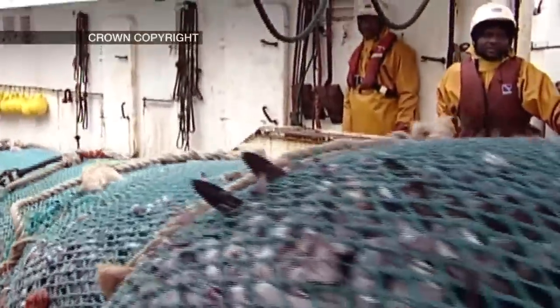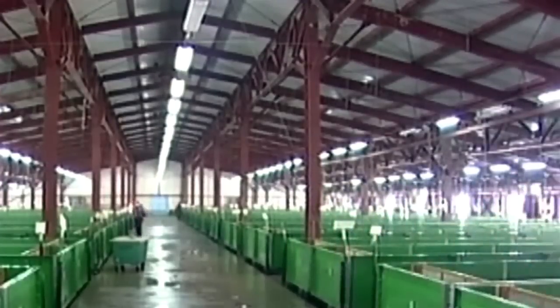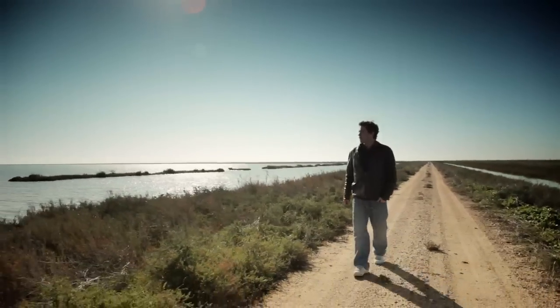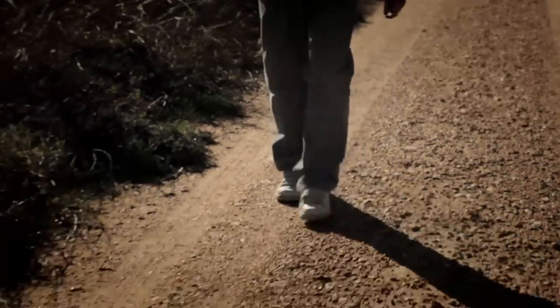Decades of industrial fishing have decimated wild fish stocks, and fish farming is increasingly important to meet global demand. But fish farms still use wild-caught fish as feed, and the density of their stocks heavily pollutes surrounding waters. However, a new model of fish farming not only avoids negative impact but can actually enhance environmental value. I'm Russell Beard, and I've come to Veta La Palma in South Spain to see what truly sustainable fish farming looks like.